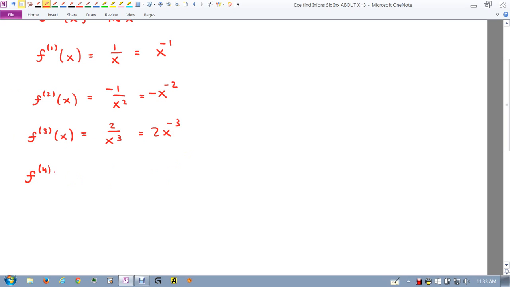But we can continue to do this indefinitely, right? We're never going to run out of derivatives. What's my next one going to be? Negative 6, but it's 2 times 3. Do you think that might become important to us? Yeah, we probably want to leave it as negative 2 times 3, x to the negative 4. Because the next one's going to be, what, 2 times 3 times 4? Yes? So the fifth derivative is, what, positive this time, right? 2 times 3 times 4, x to the negative 5.